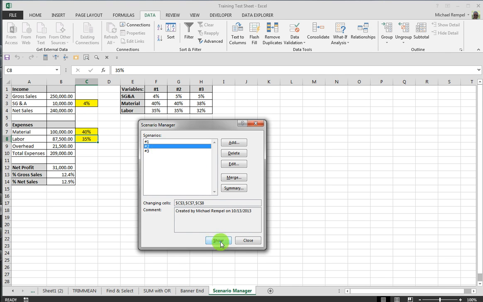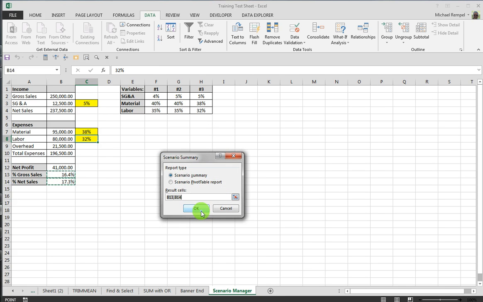If I select number 2 and say Show, I'll get the results for that, and number 3 and Show, and it'll change those appropriately to give me the results of my three different scenarios. Those can be saved in my Scenario Manager, and I can toggle through those to see the impact of each one of those.